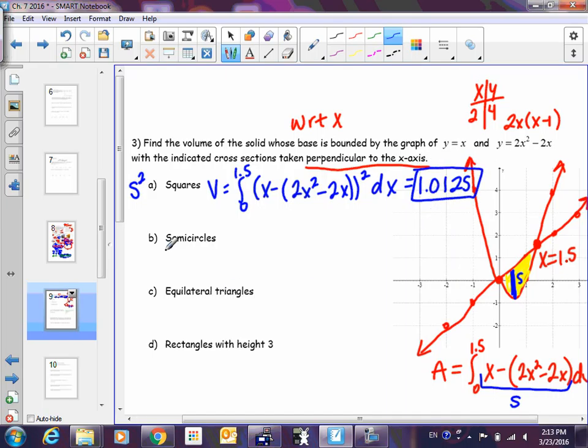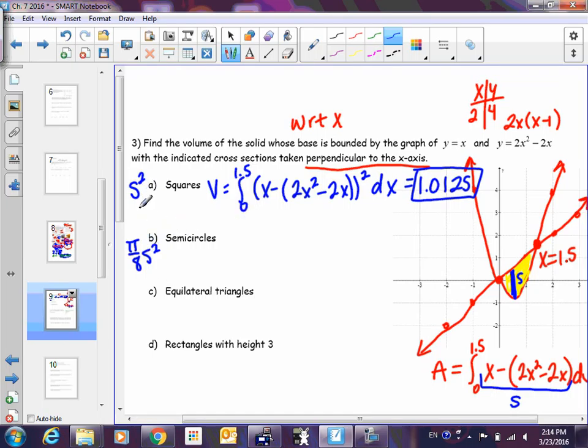Now, once you've done squares, semicircles and equilateral triangles are just a really quick change. What's the new formula for a semicircle? And you can turn back the paper if you need to. I'm not looking for half pi r squared. Pi over 8 s squared, where s is the diameter of the semicircle. So again, it's like squared, but instead of s squared, it's pi over 8 s squared. If you try to do half pi r squared, you're going to do way more work than I'm going to do. So why do that?